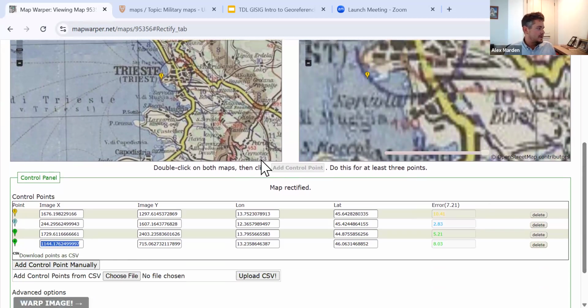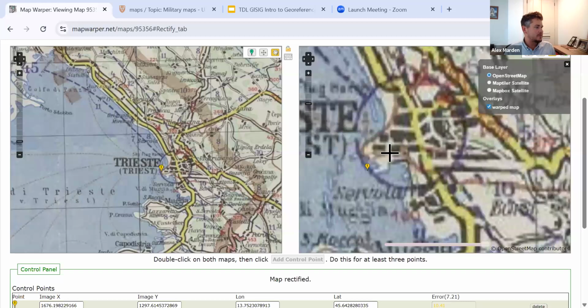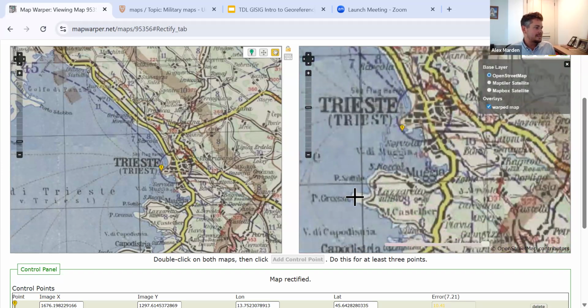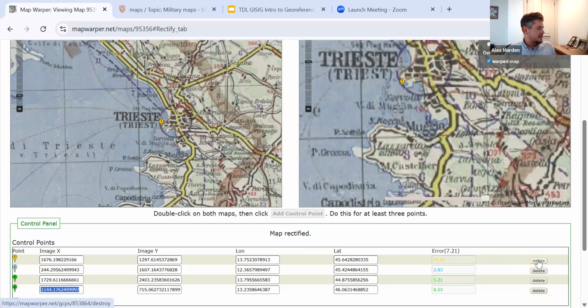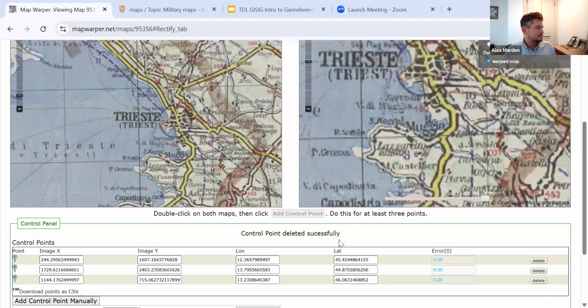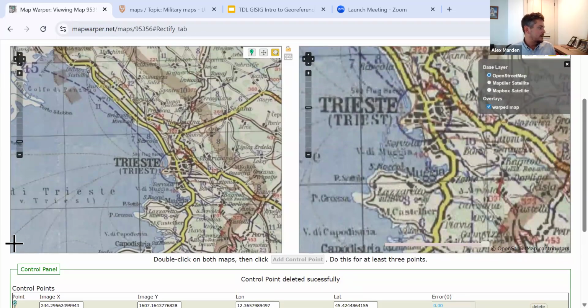So what I could do is, I'm gonna go to my number one here and see, okay, it looks like maybe this needs to be moved back a little bit, or maybe, instead of that point, I want to use this outermost point instead. What I could do is delete point one, and then add another one.